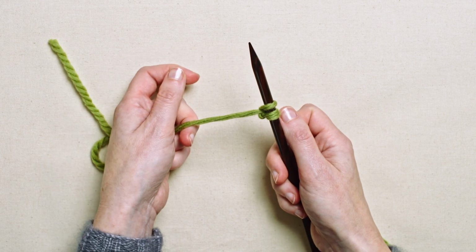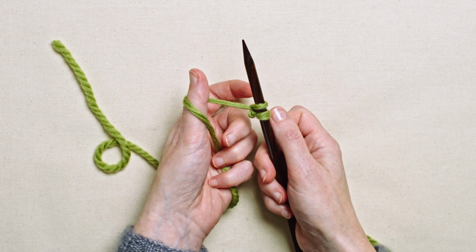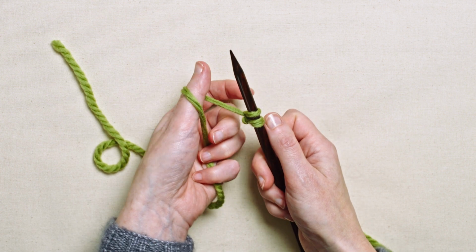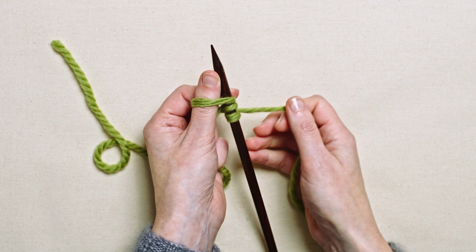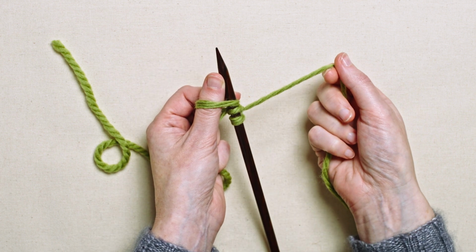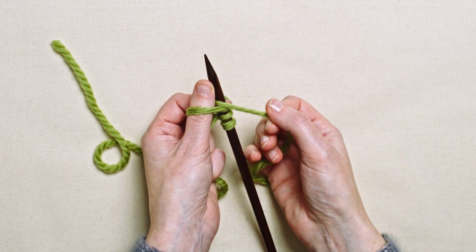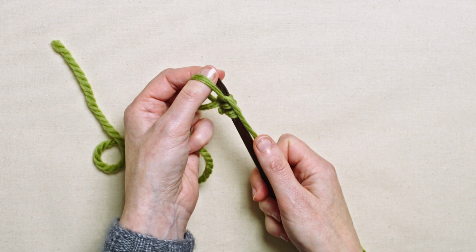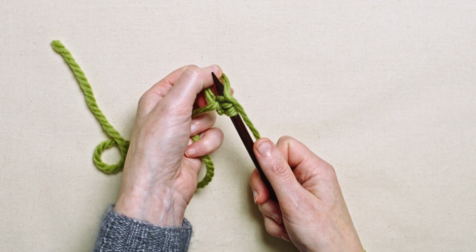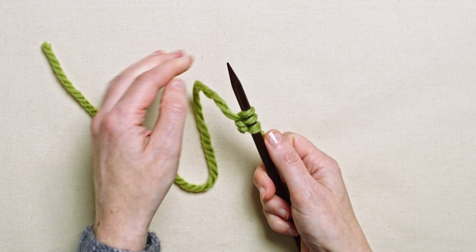Let's do that again. Loop the long end around your thumb, slide it onto the needle. With the other hand, bring the working yarn around the back and in between the needle and your thumb, and then use your thumb to put that loop over the needle and pull tight.